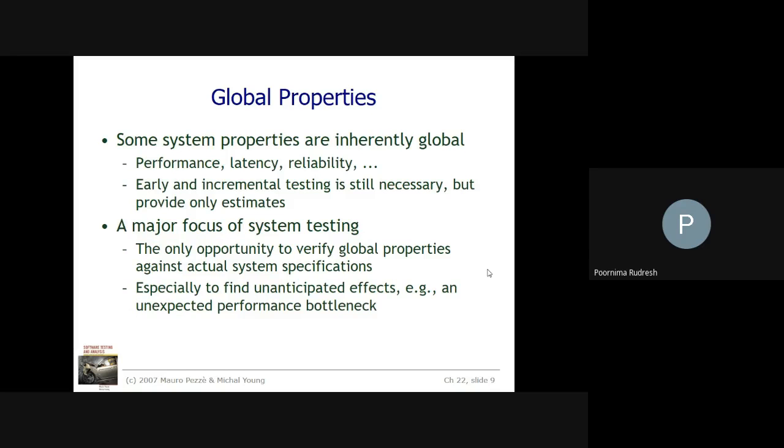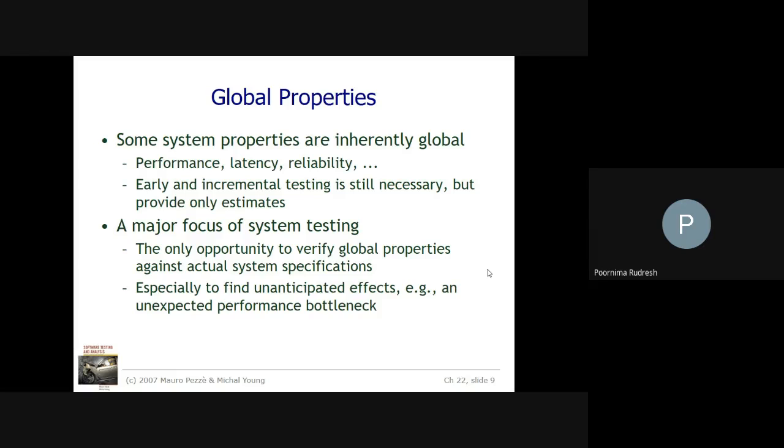So I also explained the global properties of performance, latency, and reliability. These are called the global properties. Why? Because we cannot measure the performance or the latency or the reliability at the beginning stage itself.